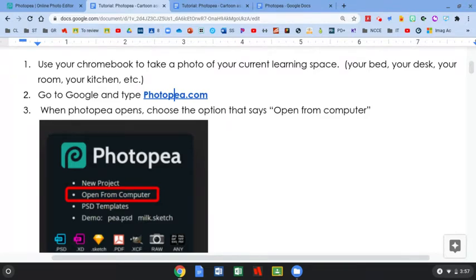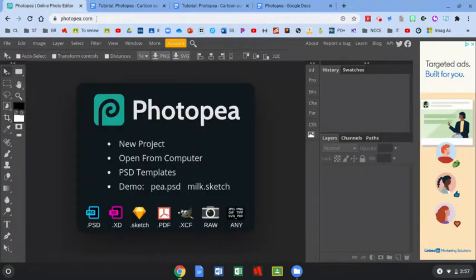Now that you have a picture of your learning space or another picture that you found online, I'd like you to go to Photopea, the online photo editing website. It's photopea.com. And from Photopea, we are going to open the picture that you took of your learning space or the one that you found online.